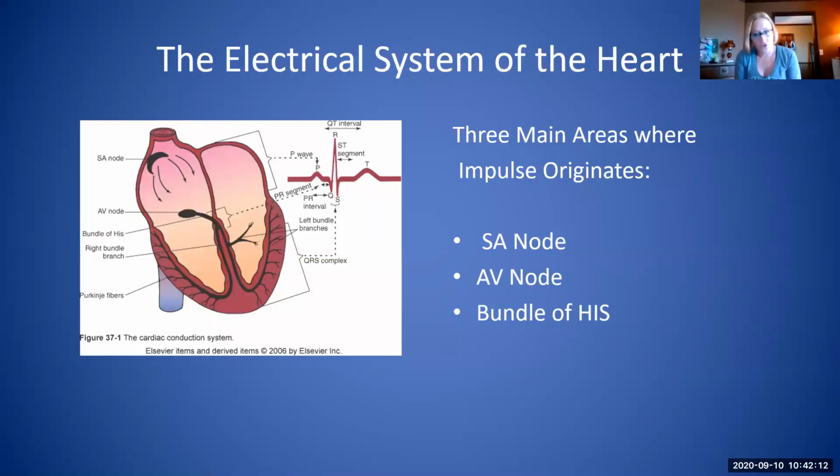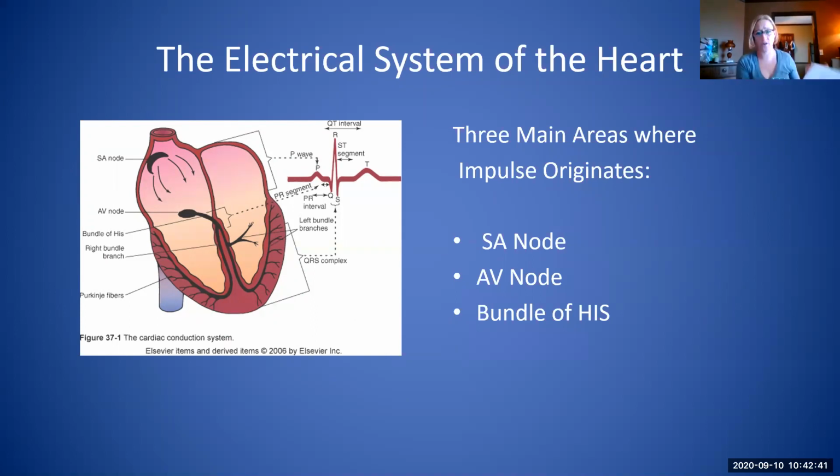So here we have the electrical system of the heart. It's really important to know where the different areas come from, so that way you know what type of rhythm to expect if you know that area of the heart is having some damage. Especially when we start talking about MI next week. It will depend on what part of the heart the MI occurred as to what type of dysrhythmia you are going to want to be looking for.